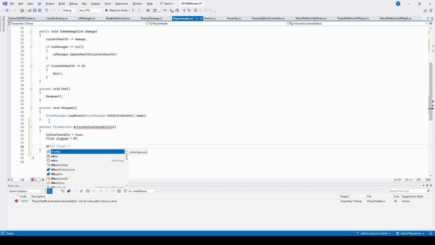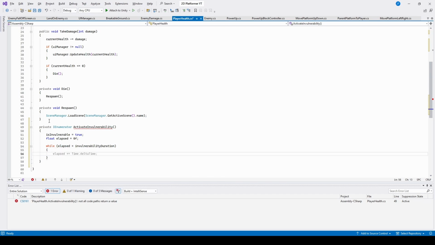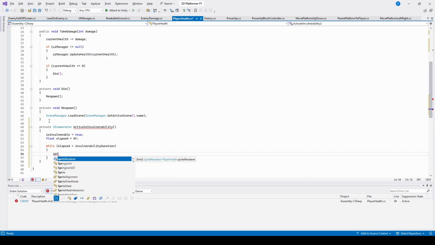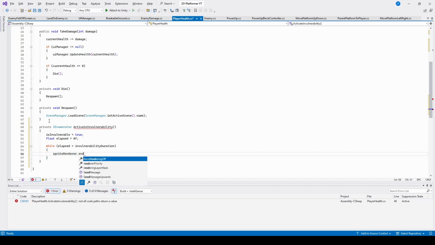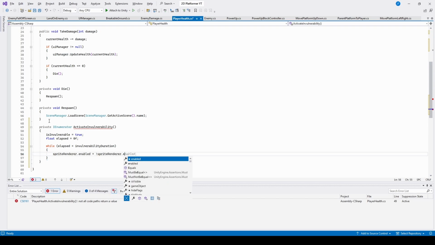So we'll do a while loop, and what we're going to say is while elapsed is less than the invulnerabilityDuration, we want to do spriteRenderer.enabled equals not enabled, so exclamation point spriteRenderer.enabled.